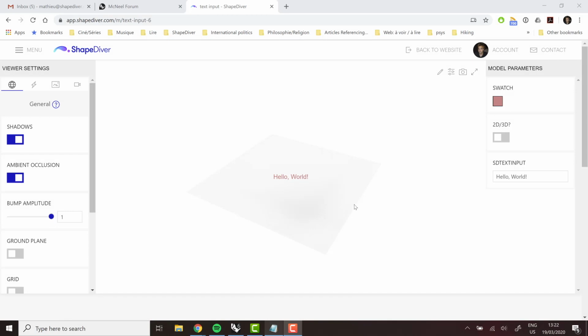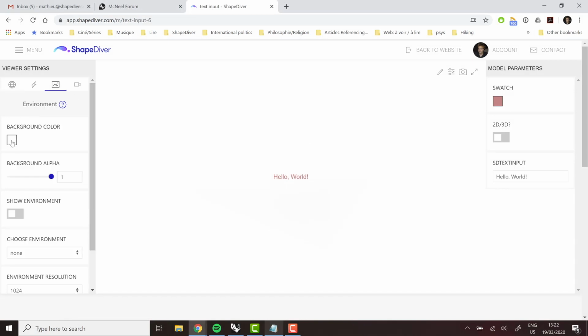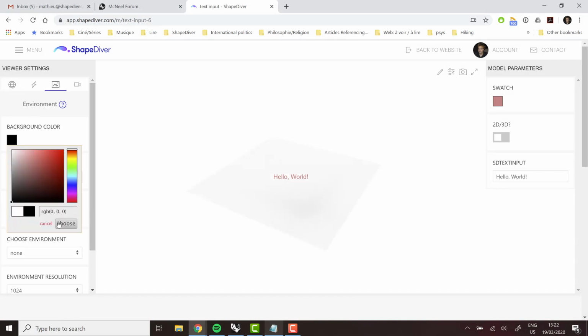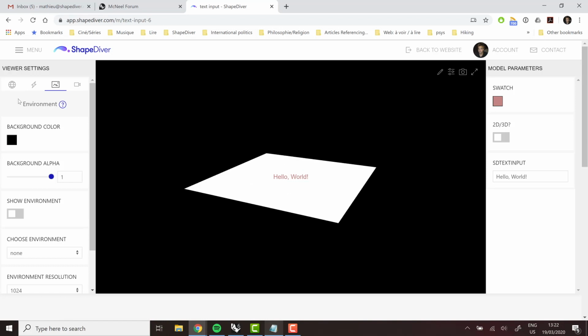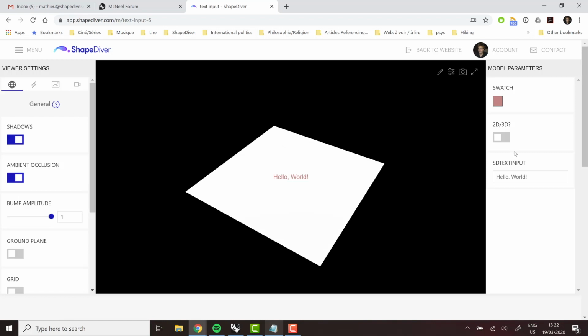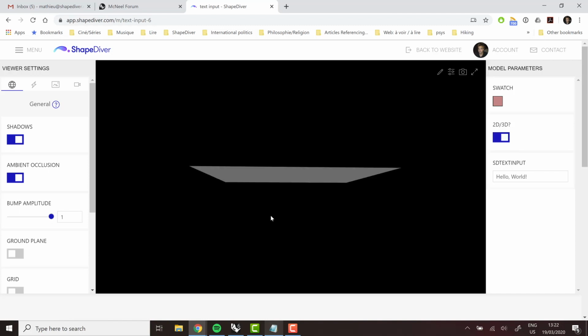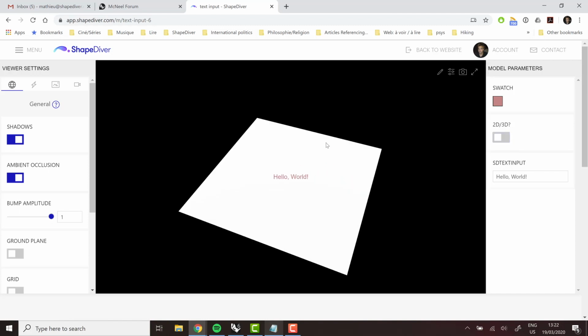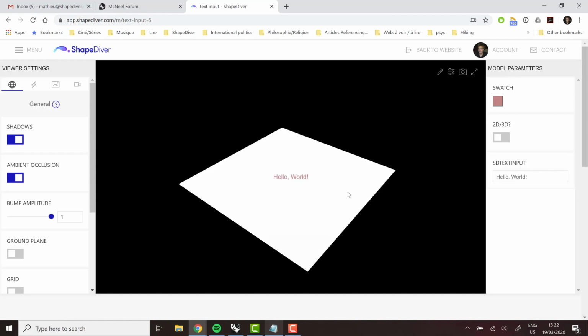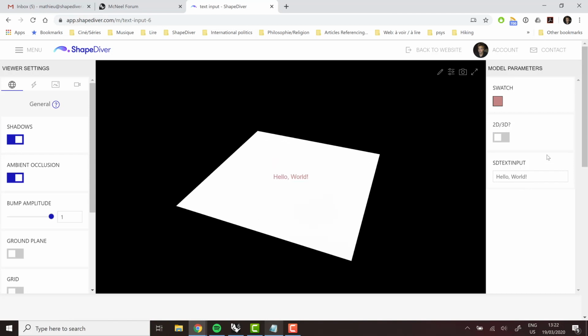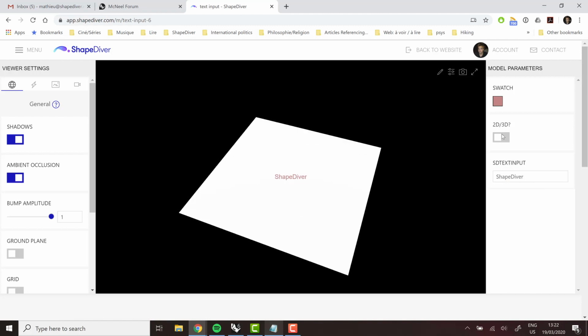And here is the uploaded model. I'm going to use a dark background because the floor is white. It's the plane. Here we can see, as expected, the 2D text tag and the 3D text tag. They work exactly like in Rhino. But most importantly, we see the text input we defined with the default text defined in Grasshopper, but I can replace it here and upload the definition like this.